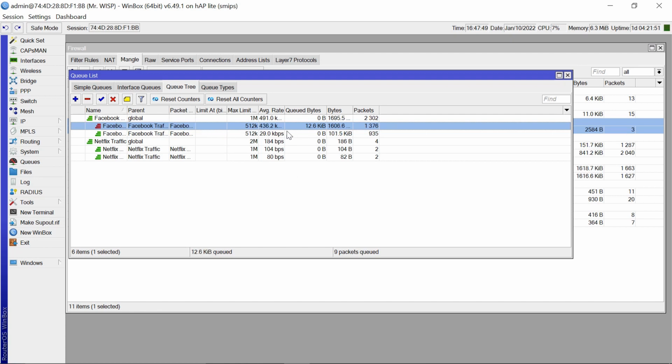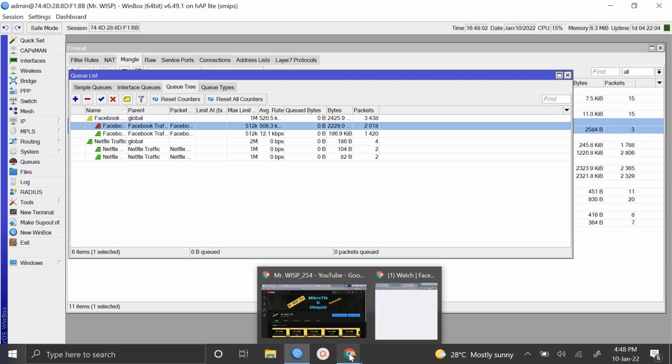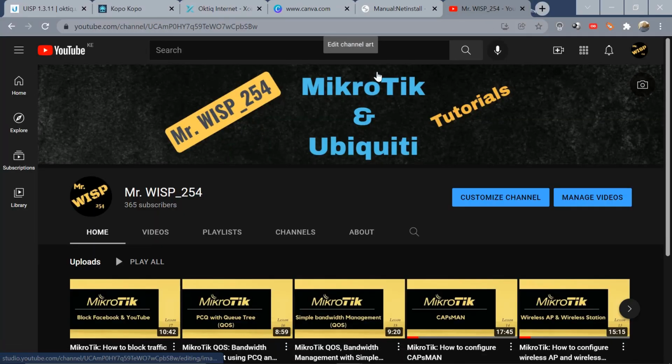That means traffic is going through, and now that means that traffic that is going to go through Facebook is not going to go past 512 kbps. So let's also check on Netflix.